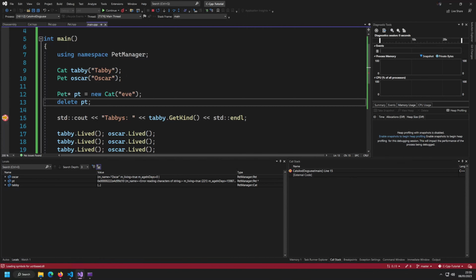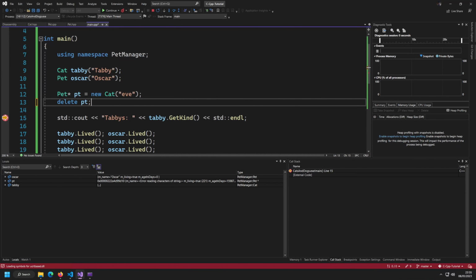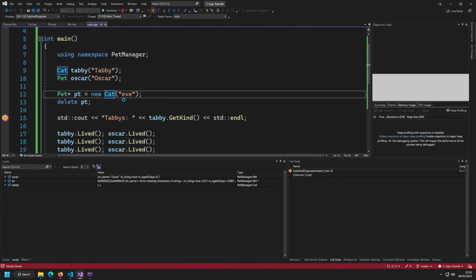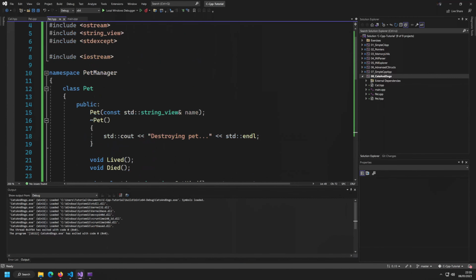But it could be that you have a container that is managing a lot of pet pointers, and it doesn't care what's created. So a new cat was created and it was stored somewhere else as a pet, and the pet is later on deleted, which is probably how you would do this in a pet manager like that. And there you can see that we have an issue because the destructor of the cat is never called. And you already probably know the solution to that problem. Yeah, make the destructor virtual. Because if we are making this virtual, it's going to go into this virtual table, and now everything is good.